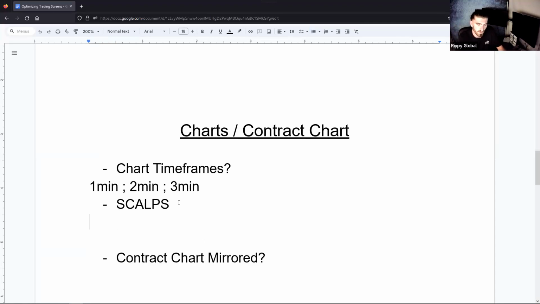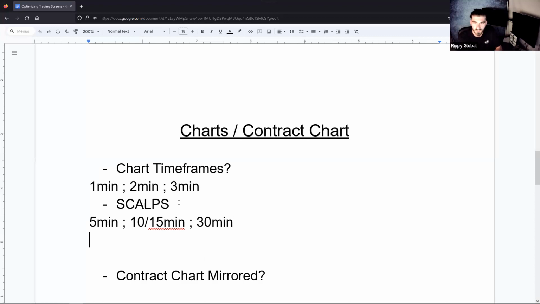So I'm working over now to the 5-minute, the 15-minute, and I guess I can throw in the 10-minute here as well. So let me do that, because many people tend to use both of those in sync. And then, of course, I'm going to go with the 30-minute. So looking at the 5-minute, the 10/15 minute, and the 30-minute, some people scalp on these, which is perfectly fine, but I consider scalps. I'm going to come back up here just to type this.